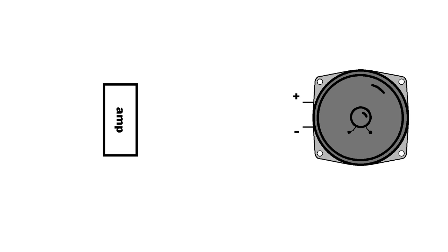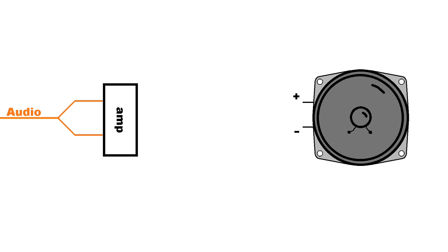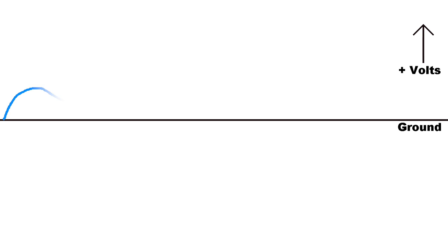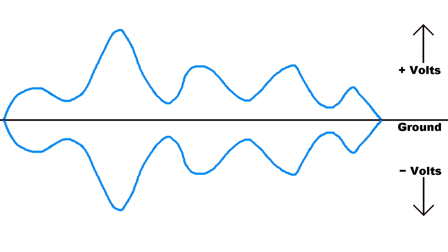Okay, so most other cheap keyboards I've done work like this. They have the audio signal go to the amp, and then it gets boosted and connects to the positive terminal of the speaker. The negative terminal just goes to ground. Simple, huh? Well, on this keyboard, the audio goes to the two separate amplifier inputs, and both are amplified. One goes to the positive terminal, and the other one gets inverted and goes to the negative terminal. That way the voltage difference between the positive and negative on the speaker is even greater, making it louder.